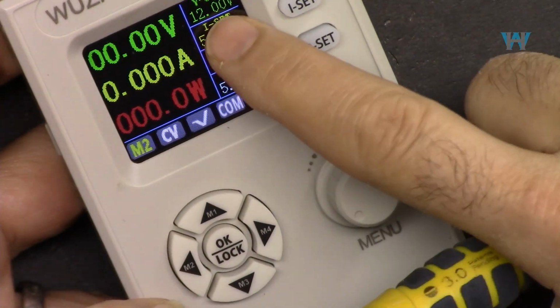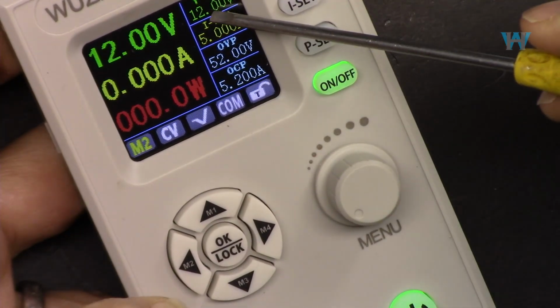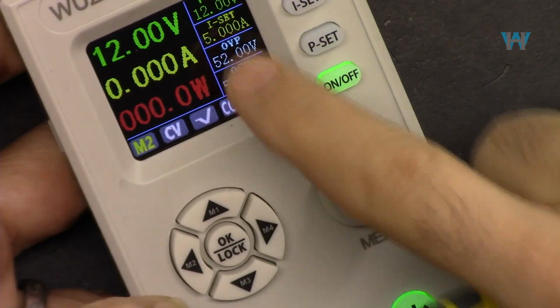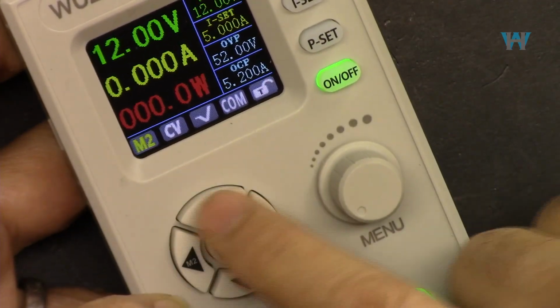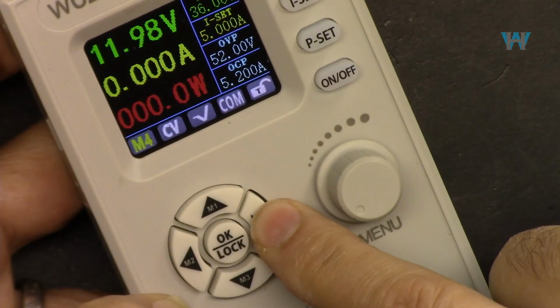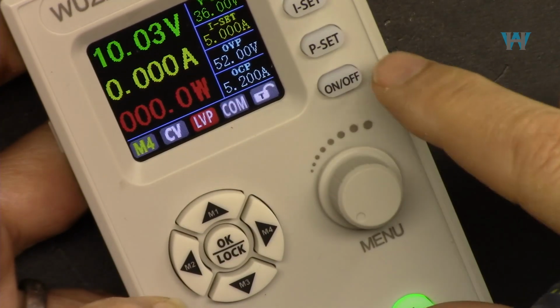Now M2 is 12 volts, it automatically turns off, and if I turn it on, you will see it sets 12 volts, and these are the current and voltage. So it's very handy for different applications. For example, if you're working with 5 volts, always put this 12 volts in here, and different parameters.